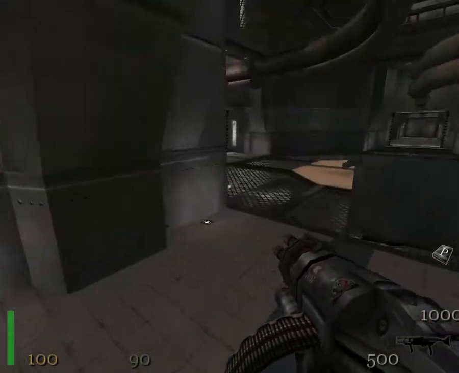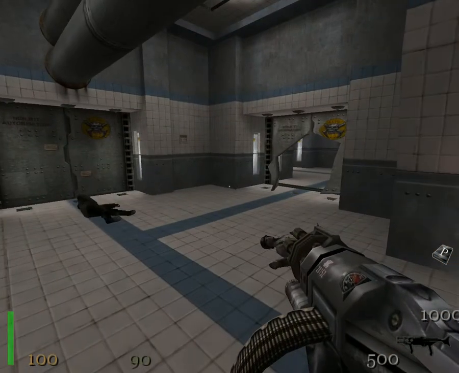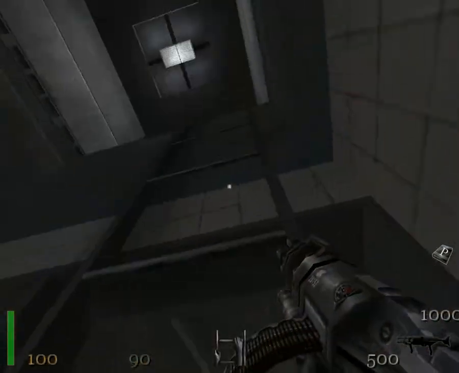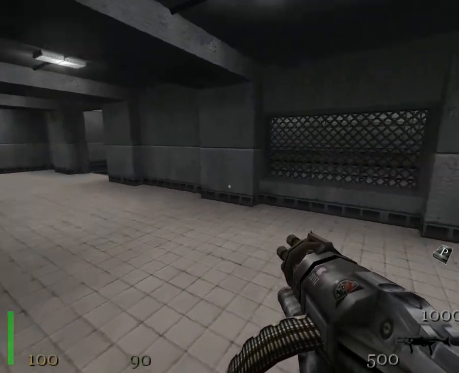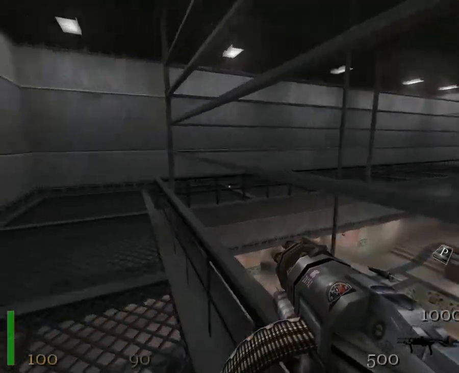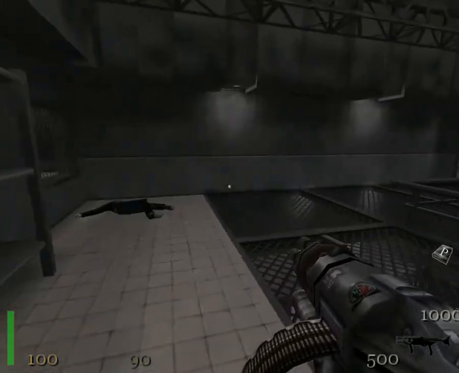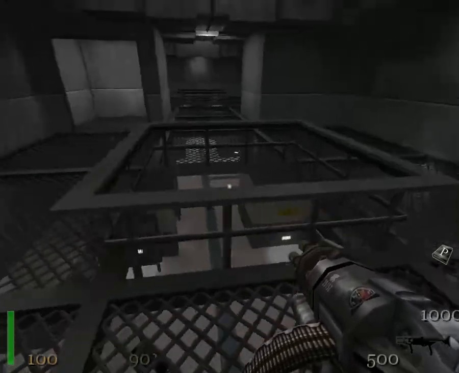We need to go to area 2. That's what I'm getting. Might not be possible to go that way. So maybe we need to go here. There's nothing to really indicate where this area is.